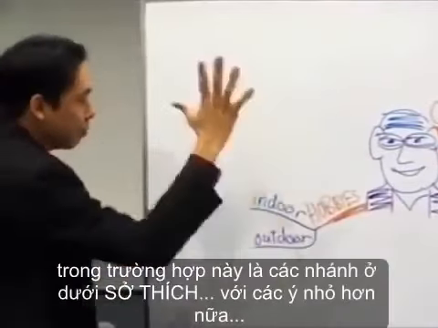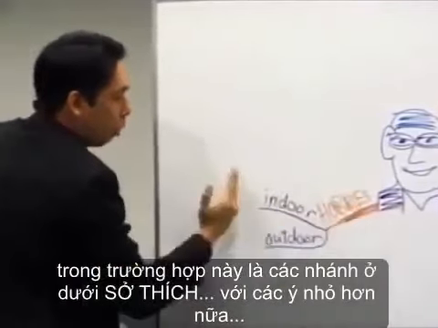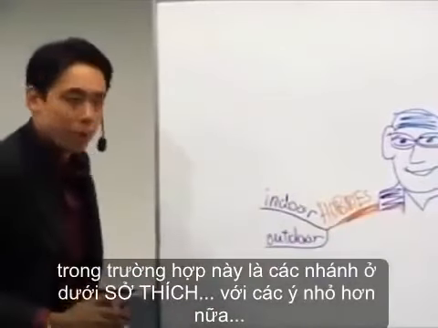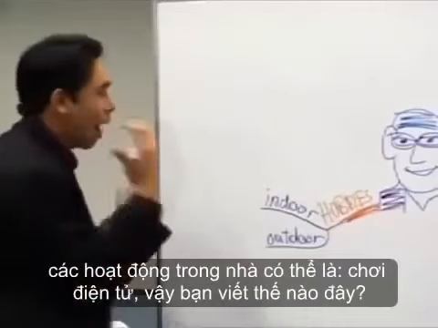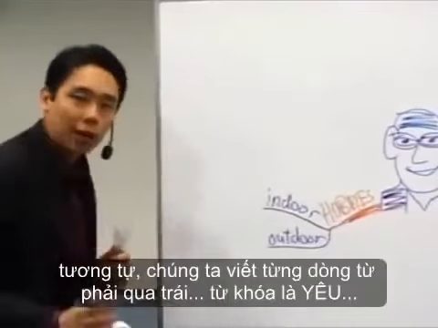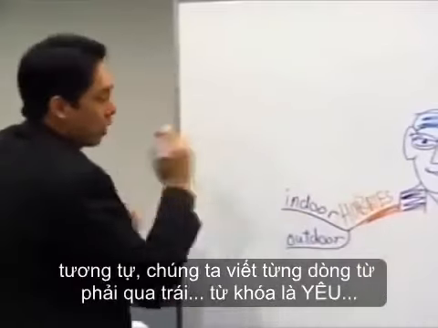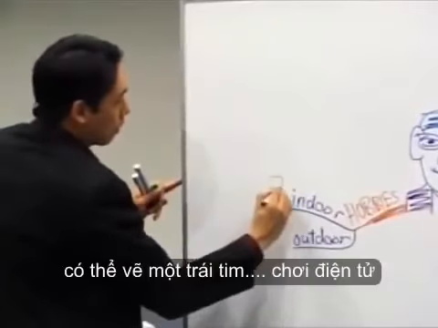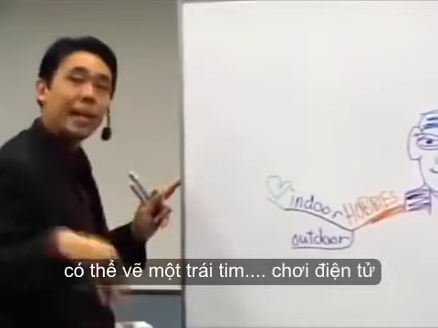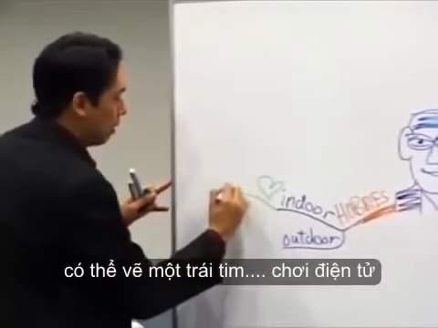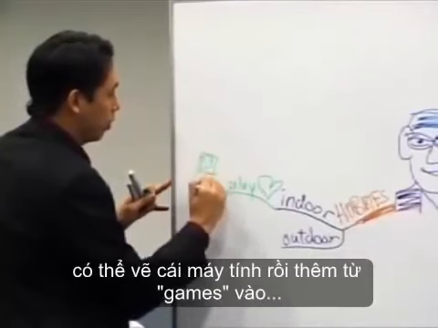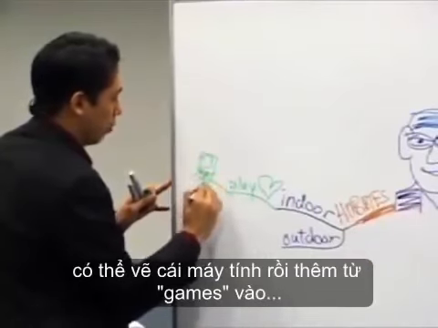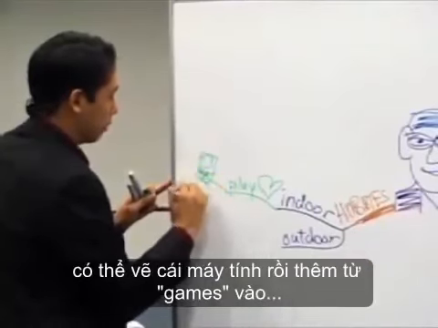So in this case, under hobbies, you can see that he's got indoor hobbies and outdoor hobbies that we just mentioned. Under indoor hobbies, he could, let's say, love to play computer games. So how do we write this down? Again, one word or one line, except this time you branch from right to left. So loves, can draw this heart there to represent loves, playing computer games. Playing, I could draw a little computer over here and write down the word games. You see that? So loves playing computer games.